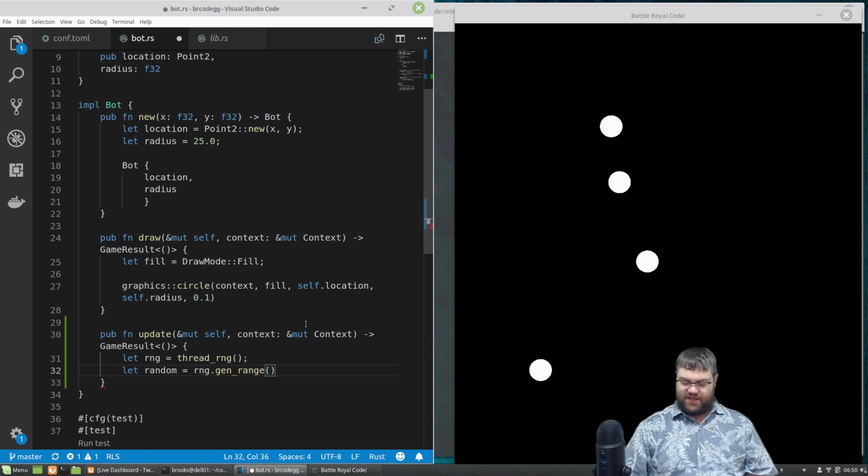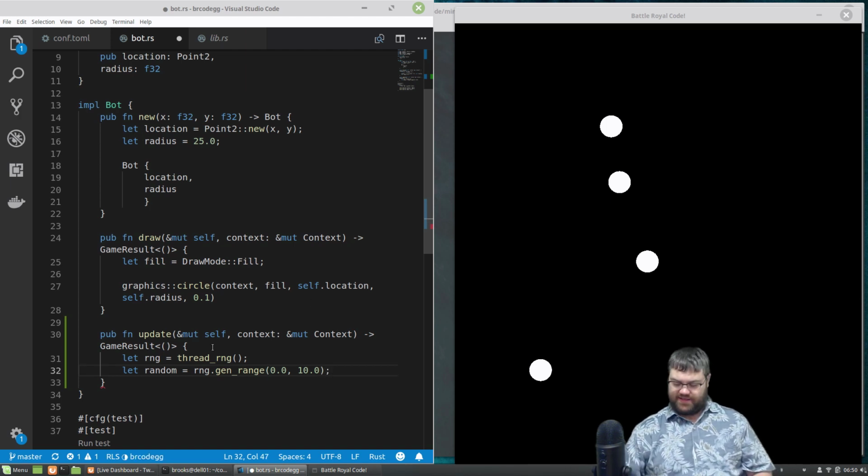Okay, so this is going to be between 0.0 and maybe 10.0. So it could be up to 10 pixels jump at a time.